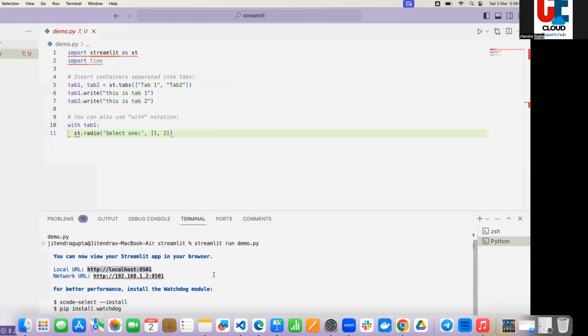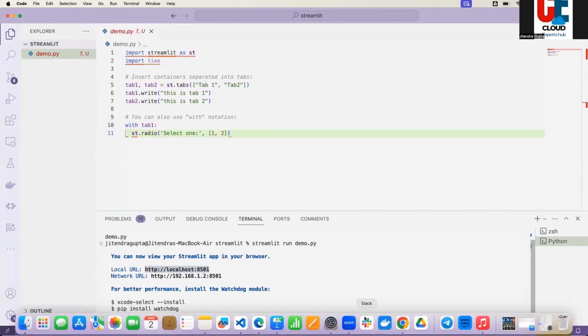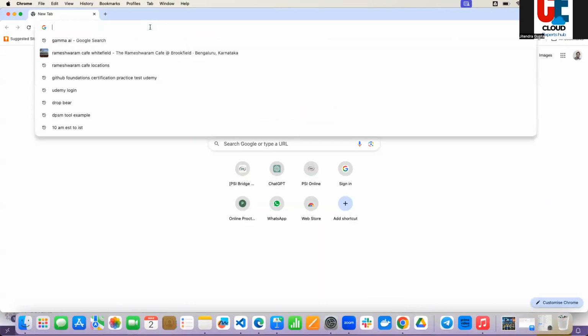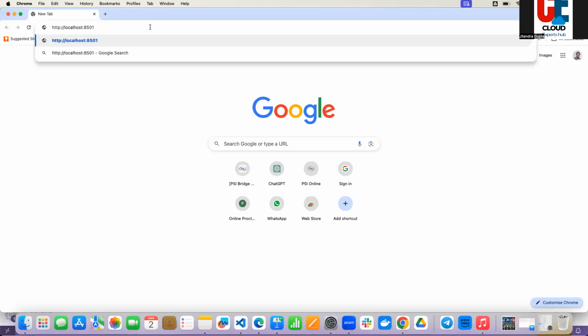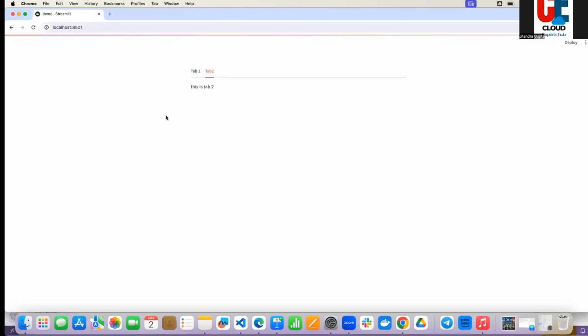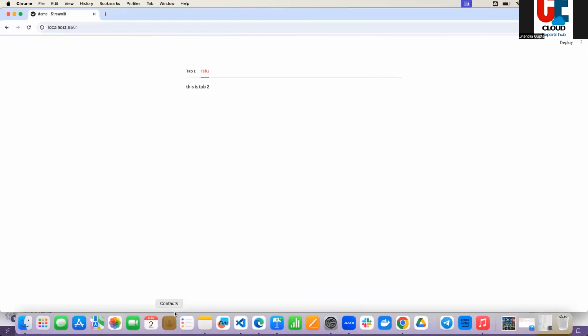Let me open it in a different browser. Let me know if you don't see it. Are you able to see the browser? Yeah, I can see it. Confirming. So if you see, this code is not a lot. It is just creating two tabs, and you are able to select those as buttons. That's what it is explaining, but you can do much more than this.